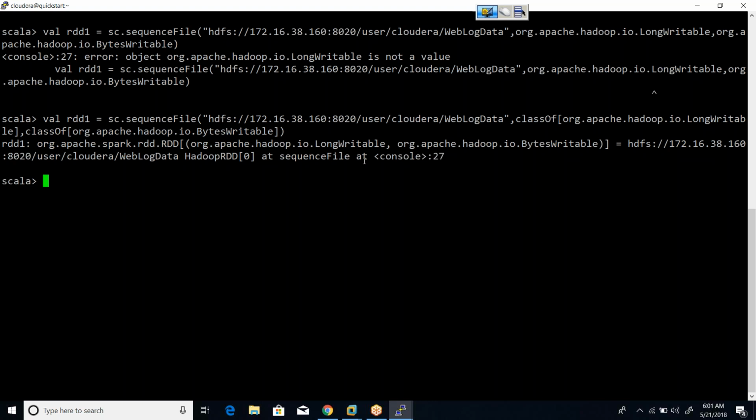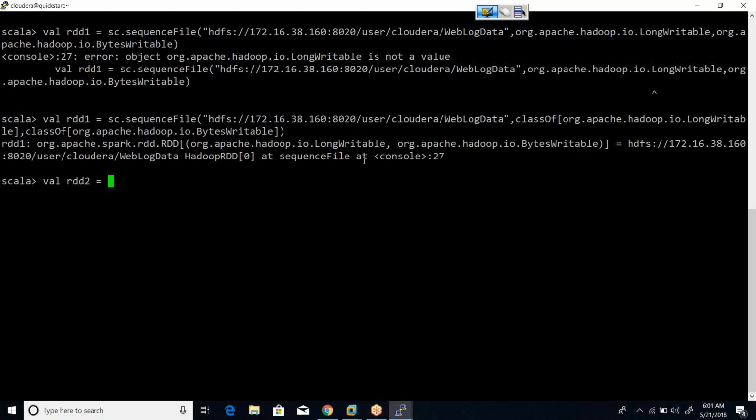Now this is not going to directly read the data. We need to convert it into a Spark understandable format. So rdd2 equal to, now each record is made up of how many fields? Two fields, key and value.